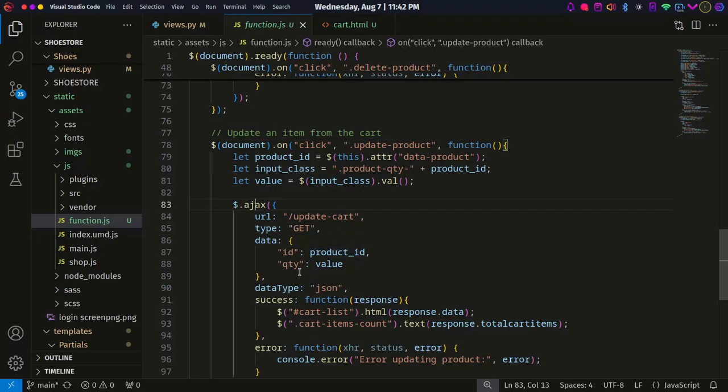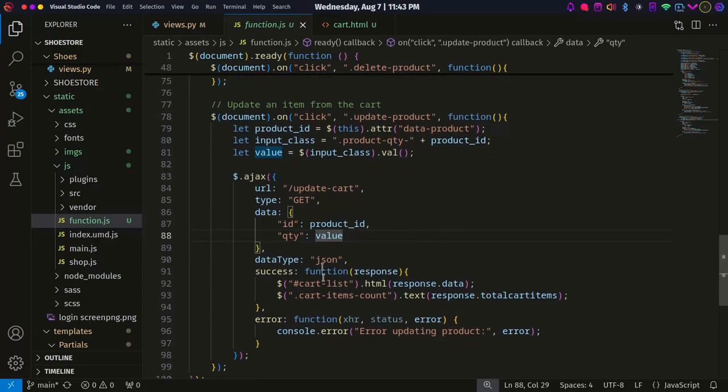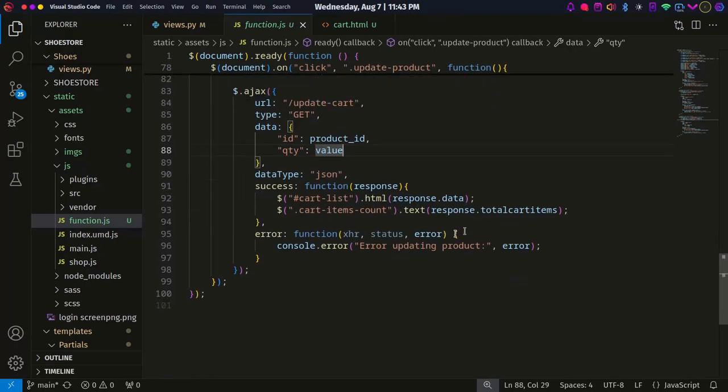Remember, this value is a combination of the quantity and the product ID. Then data type, of course, it's JSON. Then we also send a success message, cartlist.html response.data, and then also we want to count the items on that cart. If we have an error, we also want to show that we have an error, and that is error update. We have an error updating the cart.